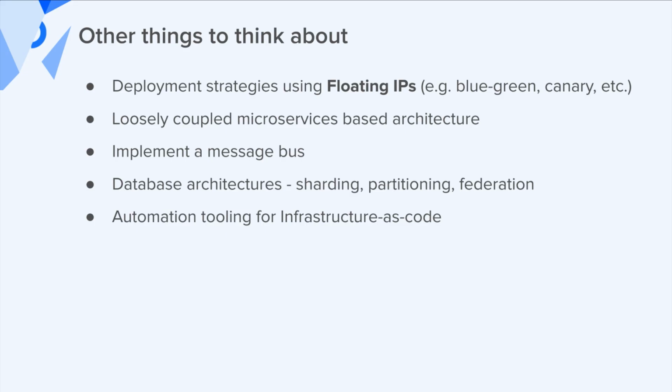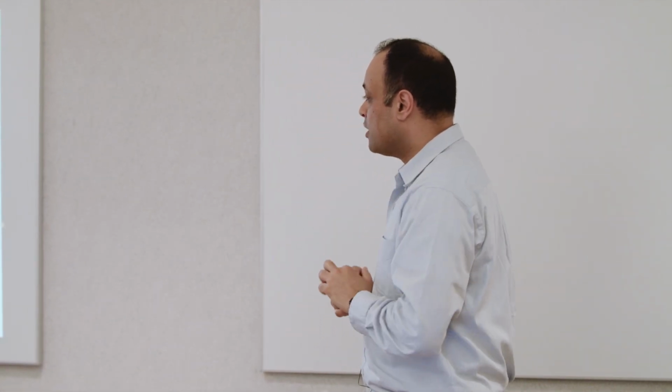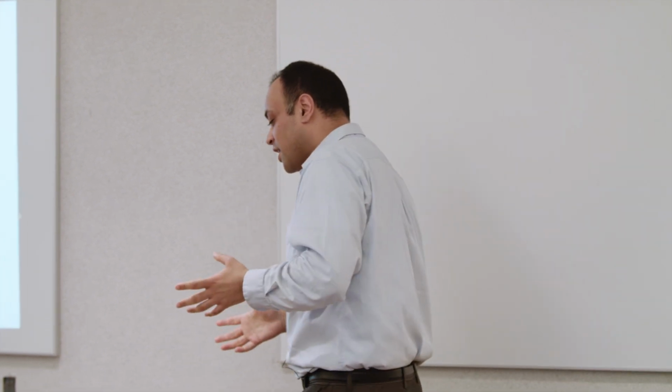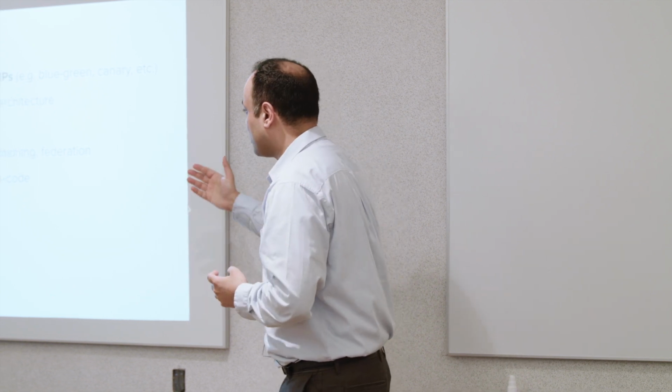So that's another one. We talked a little bit about that loosely coupled microservices-based architecture. Implementing a message bus at this point, I had that in one of the slides as another advanced concept. Now at this point, if you still have to scale more, you can get into database architectures. Because right now we've just been using a database as a service, or you've set up your own database, but now you can start getting into tweaking your backend database servers. And so there are many different things available.